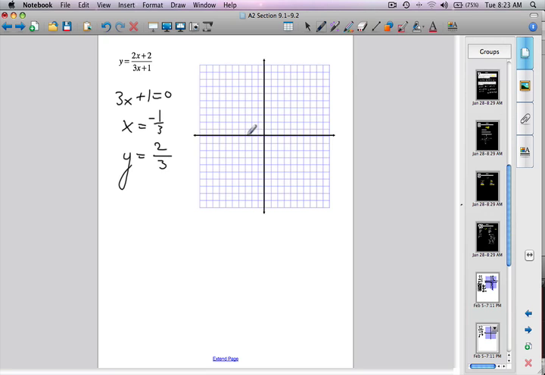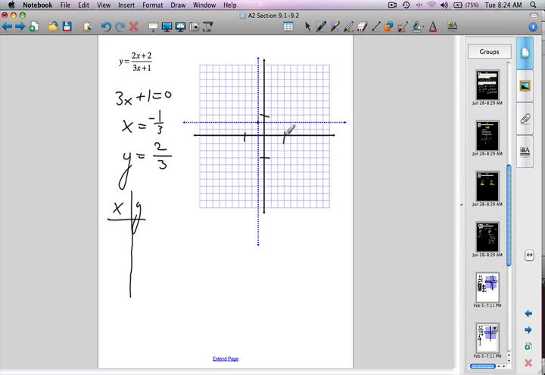In this case, I'm going to go ahead and do my graph in thirds to make it easier to show you the asymptotes. Okay, and when I put my asymptotes in, x is -1/3, that would be here. Y is 2/3, that would be here. And so my center here of my graph is going to be at -1/3, 2/3. Now I need to do an input-output table.